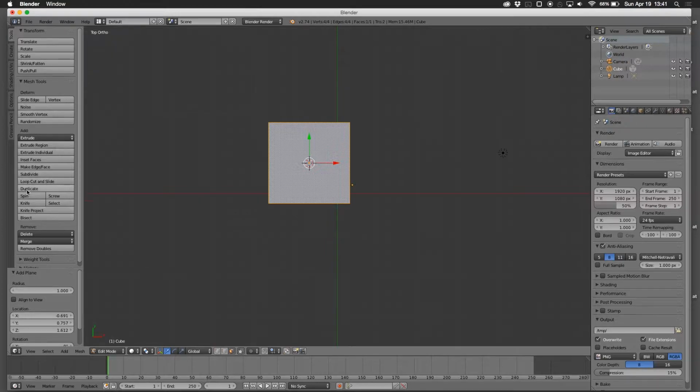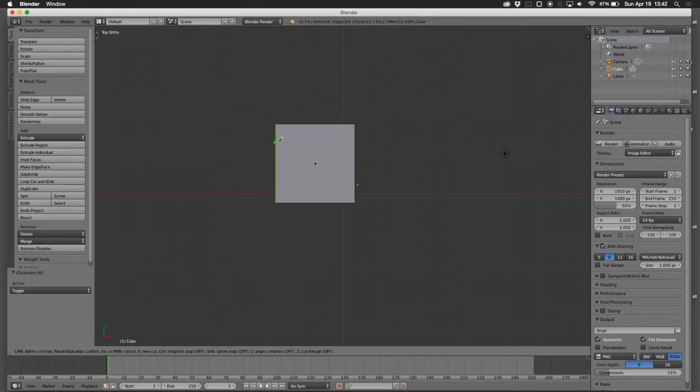Then I'm going to take the knife, which is over here on the left. So the knife is like a super manual tool. It lets you just cut additional vertices, edges, faces into things. So the general idea I have is, this is looking top down, I'm going to make 2 arms here, a back here, and then I might do some extra fancy curving at the front. So basically I need sections to work with on the sides and back.